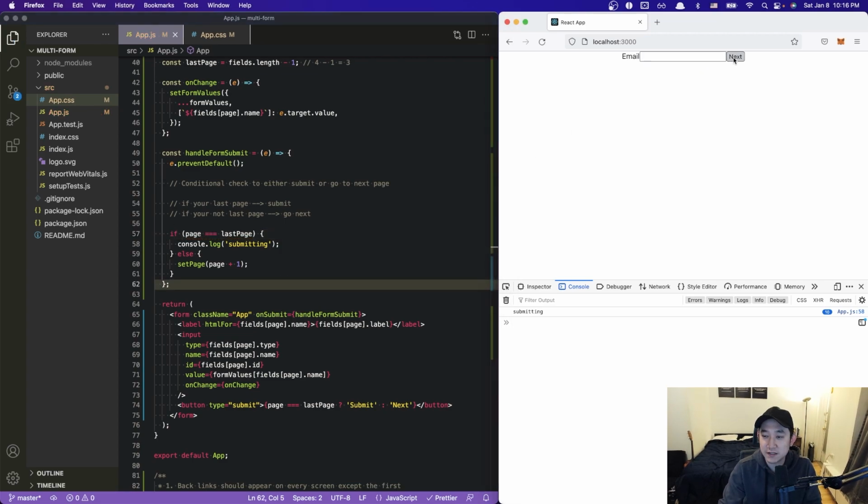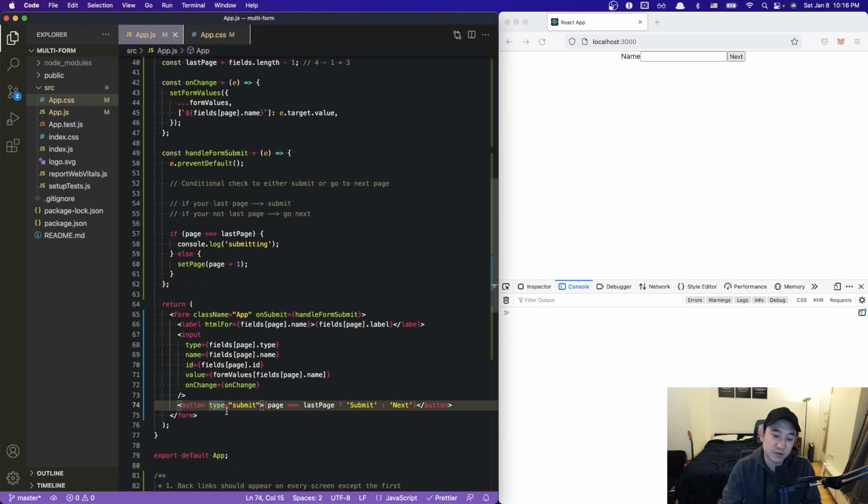So when I click next, right now I can just go from email to email. But we want to add some guardrails for not going to the next page unless there are values there. So here, we can do it kind of an easy way by just saying disabled equals.